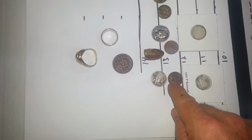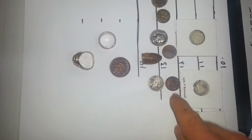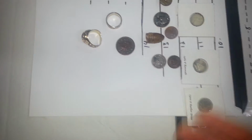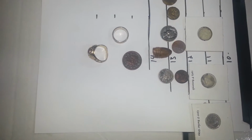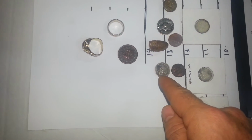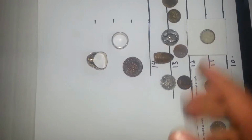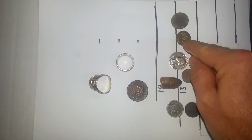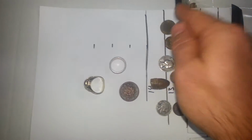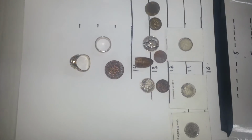Here is my Indian head cent. This is a Wheatie. These two pennies registered the same, just a little over 12 inches, not quite 12 and a half. Next I have a Buffalo nickel. It went just over 13 inches, so we'll call it 13 and a quarter. And a silver quarter, 1952, right on 13. My Civil War artillery button registered about 12 3/4 inches. My flat button registered about the same, 12 3/4.